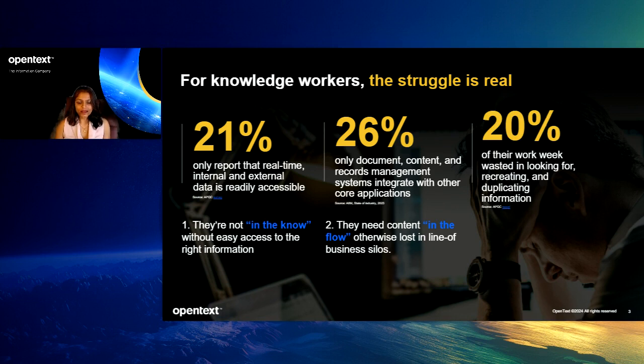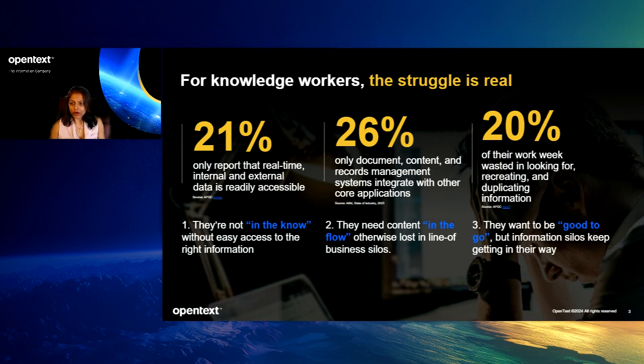In fact, APQC reports that 20% of a knowledge worker's week is wasted searching for, recreating, and duplicating information, which means they want to be good on the go, but information silos are getting in their way. In other words, an entire business day is wasted in a 5-day work week schedule.